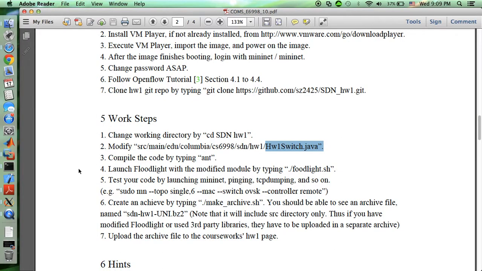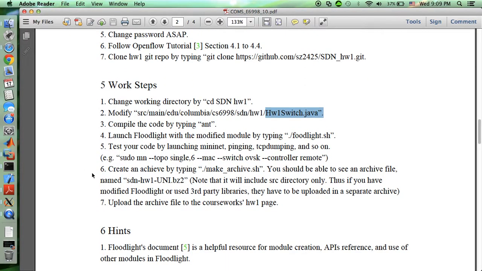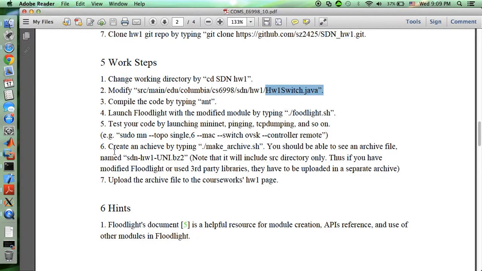Here are some work steps and some instructions. Also, do remember to run this script before you hand in your homework.